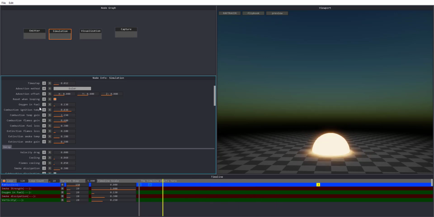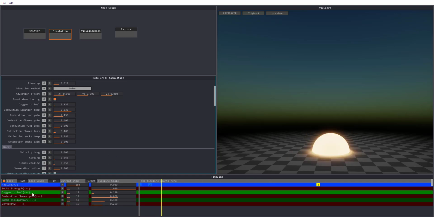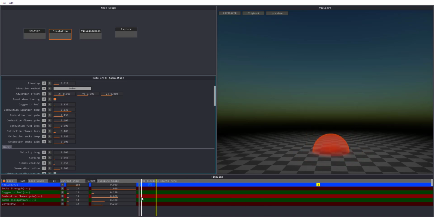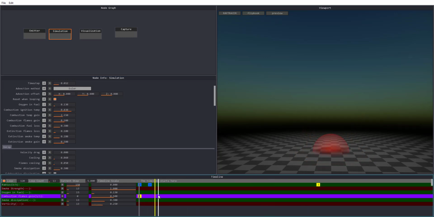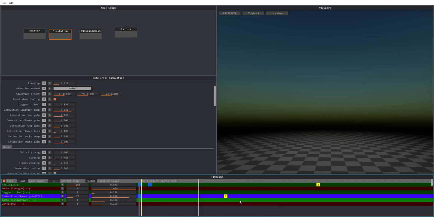So I'm going to add that flame gain right here. For the flame gain, I can come right about here and put the first frame, and go over to this other frame right about this point, and simply increase the flame gain so we can have a whole lot more flames going on.